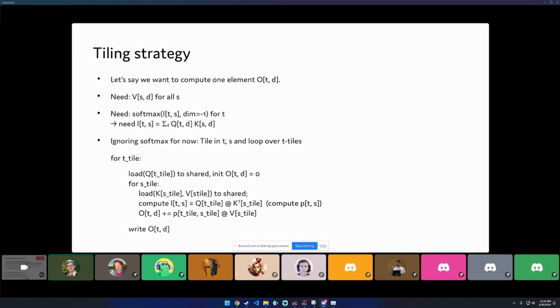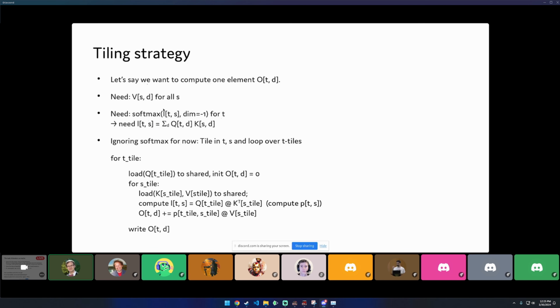And so the miracle here is that the dimension that we're taking the softmax over is the same dimension as the contraction dimension between the softmax and the V. This S here would be clearer as: we need the softmax for this one T that is the output T, and for all S. So the miracle is that the contraction dimension and the softmax dimension coincide, and that enables the entire thing.